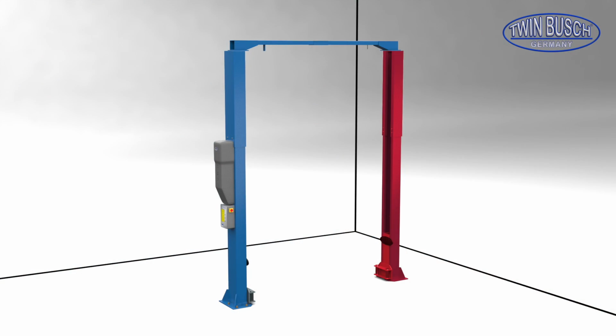Before you finally fix the assistant side, check once more that all is level and straight. Both posts must be level and straight. Don't forget to check with the string if the posts are straight.